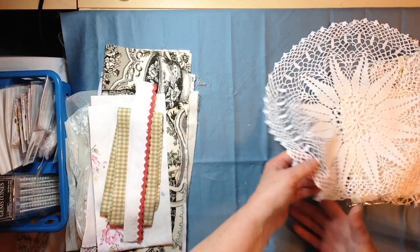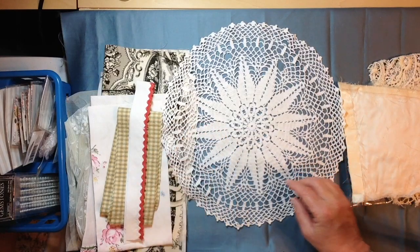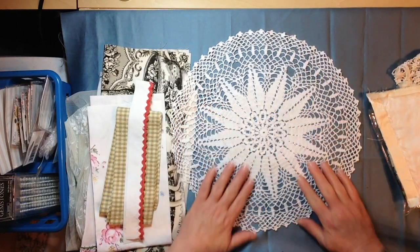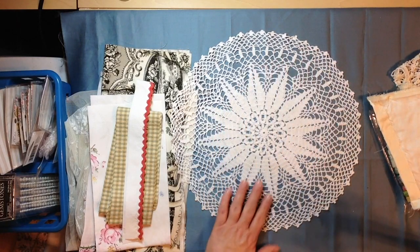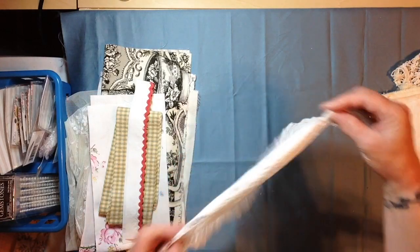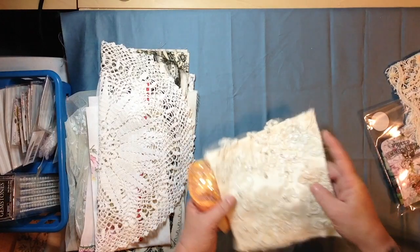A big vintage doily. Big old one. It is not perfect. It has some areas in it that have come apart. So if you're looking for a perfect doily, this is not it. But I think this one is a 13 inch doily, which is pretty big for a doily. Those things are expensive when you try and find them in the antique stores.